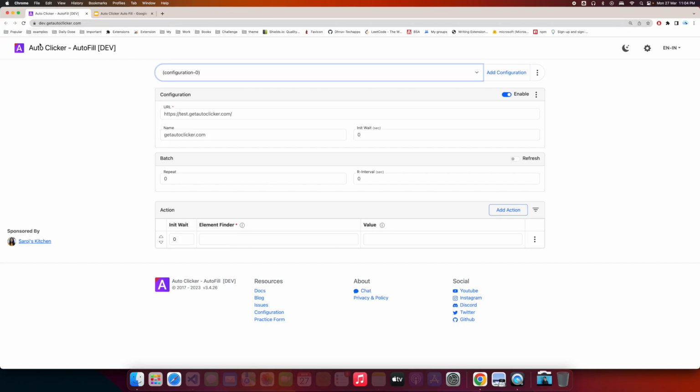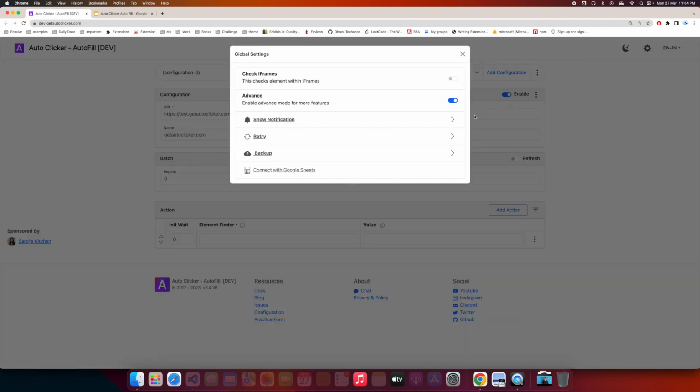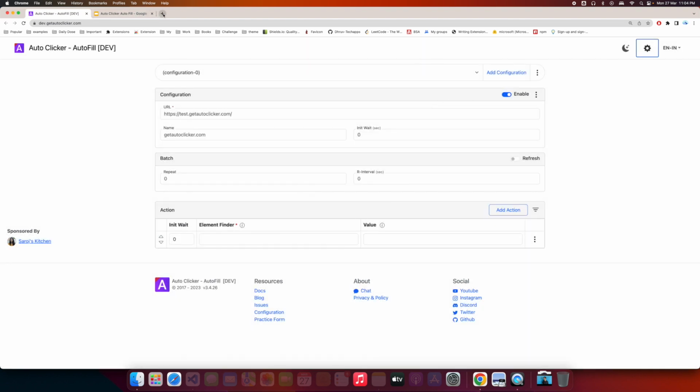So I am on my configuration page. It's a developer version. Currently it is available on dev and beta only, and we will soon release it on the stable version as well. So I will click on Google settings, connect to Google Sheet. As I have already passed through all the process, it's just connected easily. And the second step is getting the sheet ID.